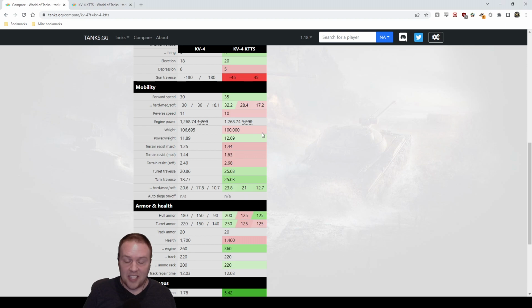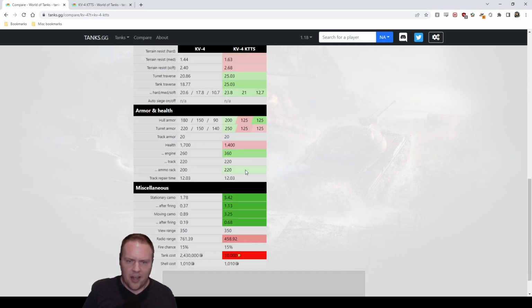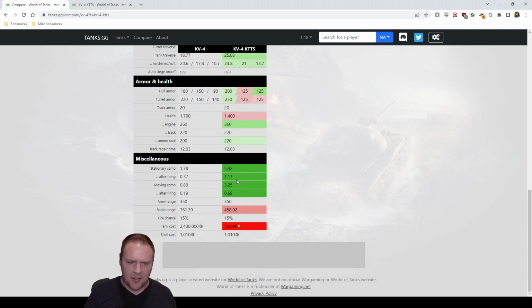I would say it is still, even then, really sluggish up a hill. It is not a speed demon. It feels very reminiscent of a KV-4. It's not like Turtle Mark 1 slow, but it's certainly not a fast tank at all. It's not painfully slow, but it's certainly not fast. Armor, I'll talk about that later. Camo, who cares? If you're using camo on this thing, you're doing it wrong.